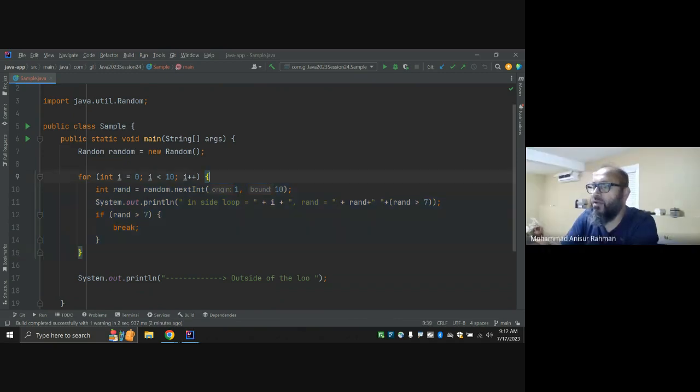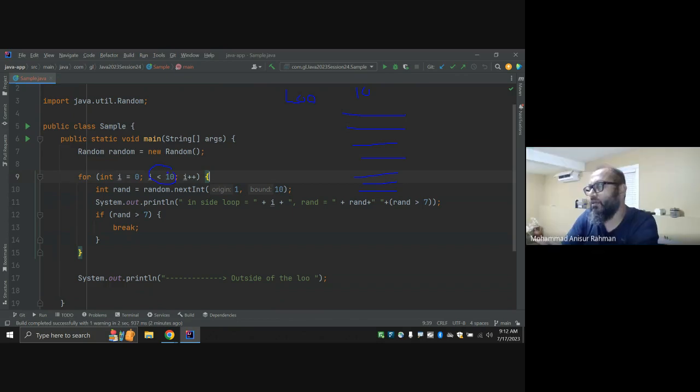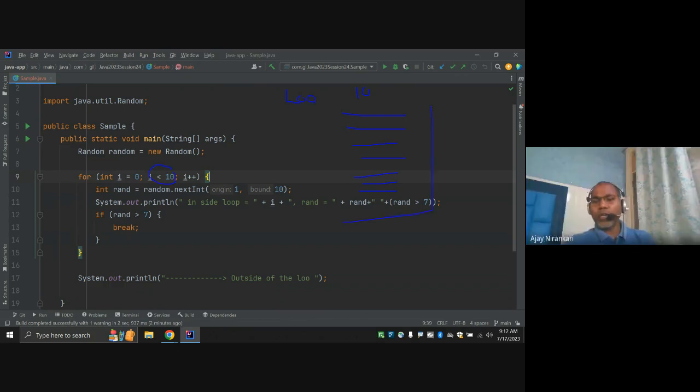When our criteria is met, break happens. Whenever I apply a loop and say 10 times, the loop always prints 10 times, because we have said less than 10, right? But I don't want that. The condition should be less than 10, but sometimes I want it to print all 10, sometimes half, sometimes the second half, whatever it is.